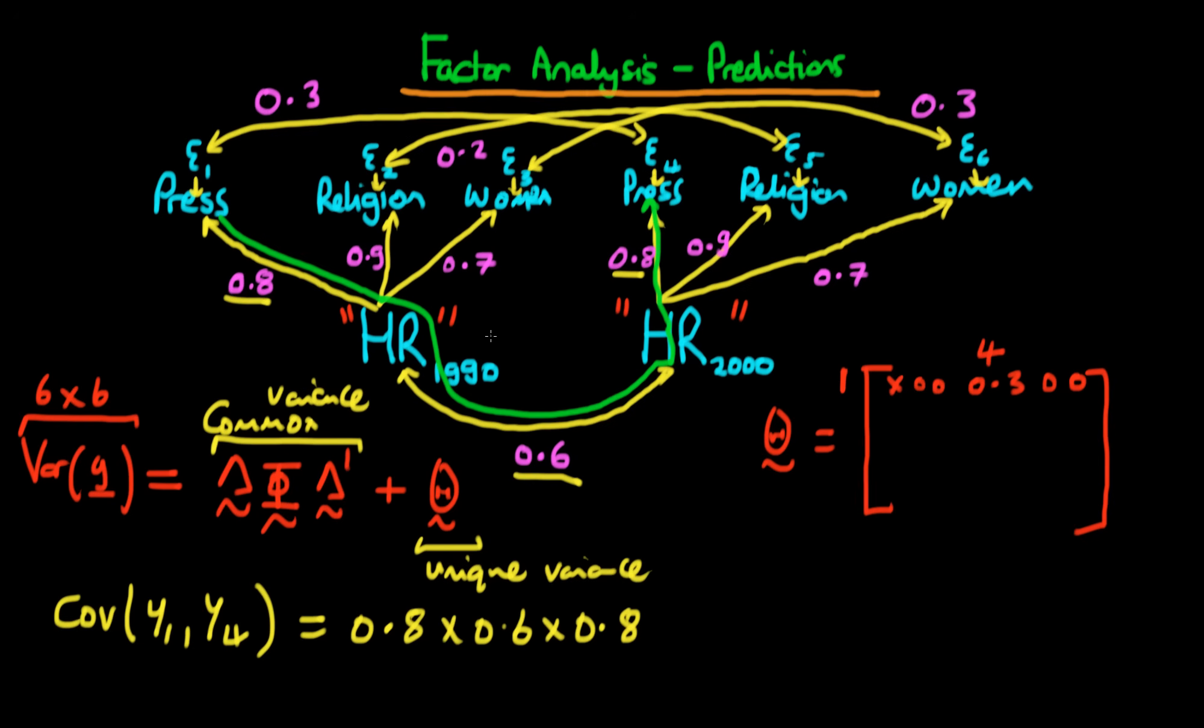And there are good reasons for doing that. One of the reasons is that you might suppose that one could come up with an idea of what is human rights as a function of these three variables. And you'd hope that the function which you came up with might at least have some similar structure through time, or perhaps exactly the same structure. So that might be why you keep the weights the same.